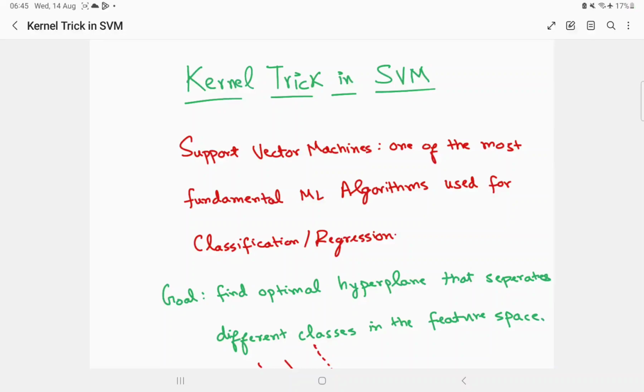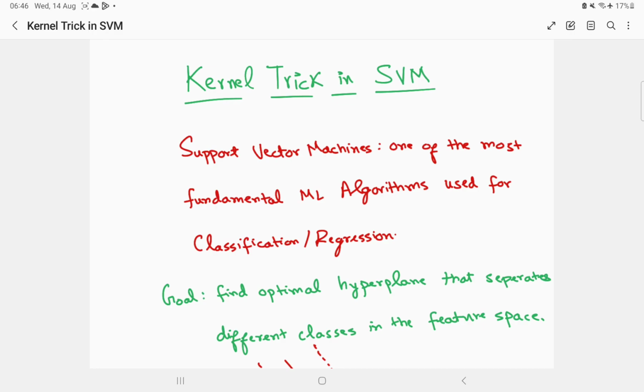My name is Rahul. I work as a senior applied research scientist, and in today's video we are exploring a concept that's very fundamental yet incredibly powerful in the realm of support vector machines, or SVMs, that is the kernel trick. Now you might be wondering, why is the kernel trick such a big deal and why you should care about it. Well, the kernel trick is one of the most important concepts that might seem abstract at first, but it plays a very crucial role in transforming how we approach complex classification problems. And understanding it can significantly enhance your ability to apply SVMs to a variety of real world data scenarios.